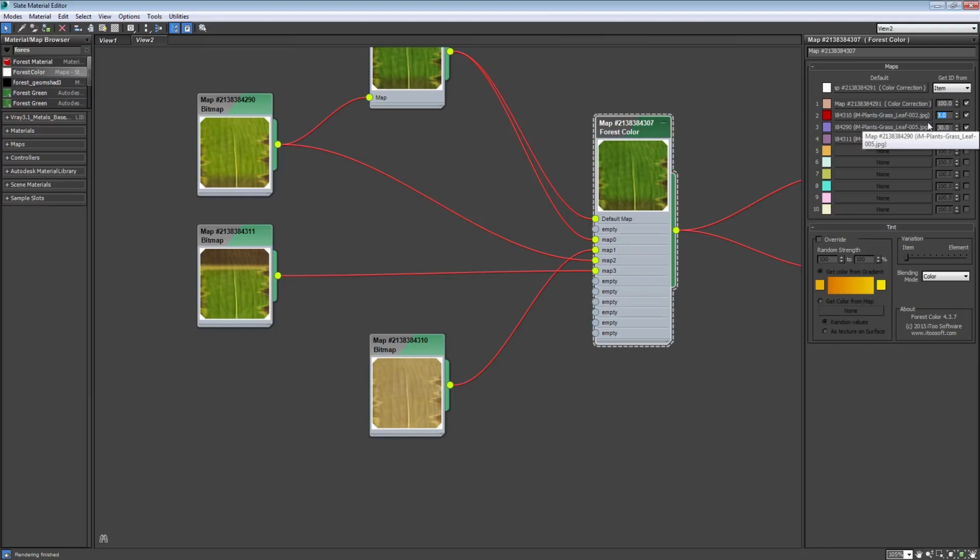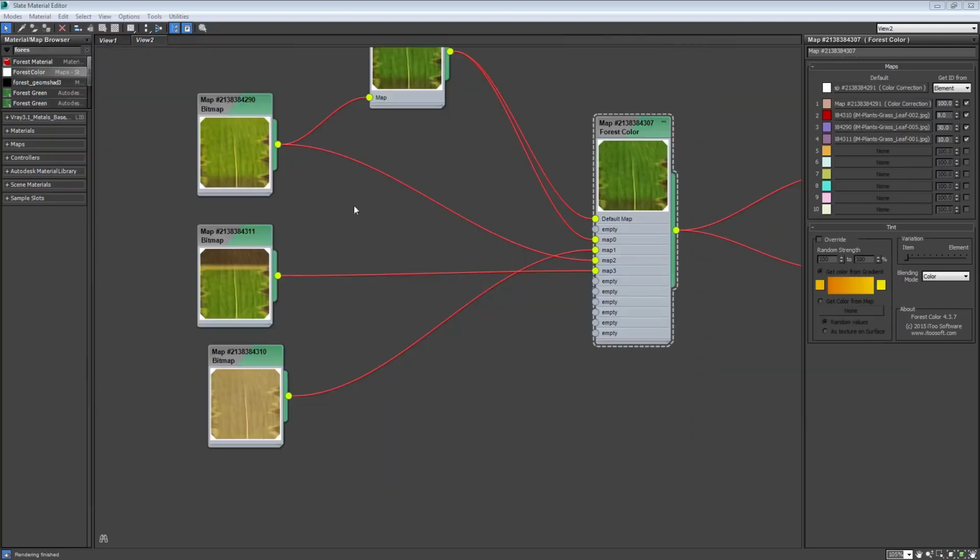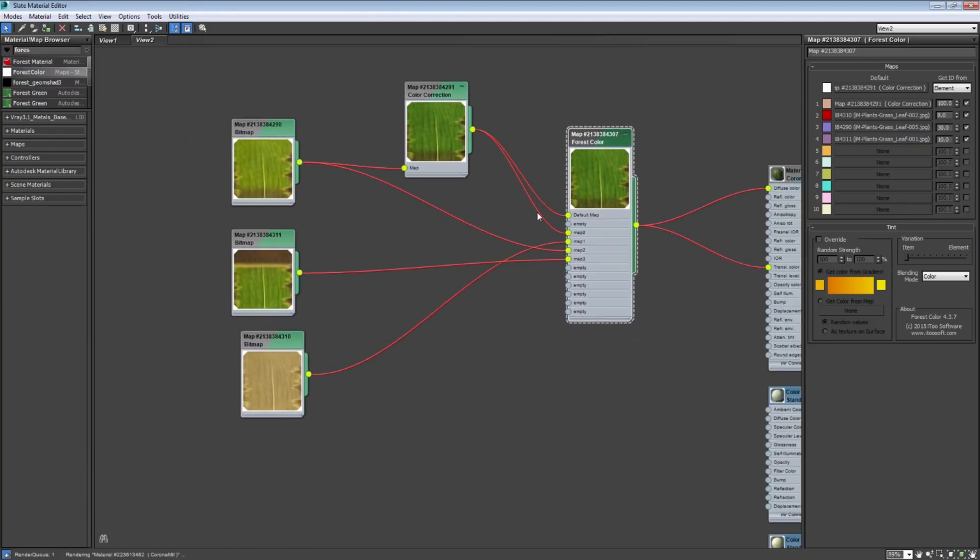We have our green leaves, we have some leaves that have the sharpest point, we have other dry leaves, and we have some leaves that can be more tender leaves, for example, that have a more yellow hue. And look at the result now, it is much more believable. Also keep in mind that it depends on what you want to create. If you want to create a very fresh grass that is perfect, because you want to convey whatever feeling it is with that grass, then this would not make much sense. If you are looking for a more natural grass that looks more like real grass, then these kinds of things are very, very important.